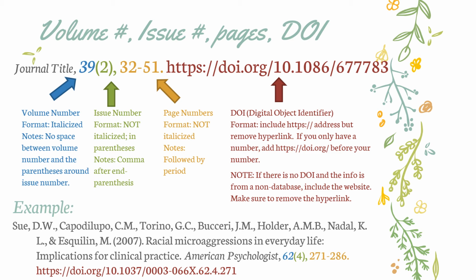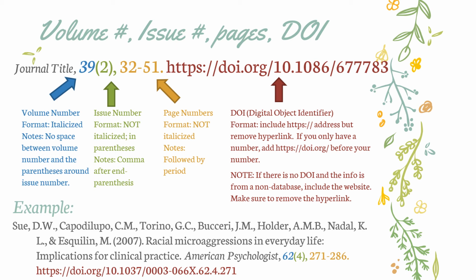You do not want to have a space there, and that's one of the things that's commonly missed when people are new to APA. After your issue number in parentheses, you're going to have a comma, and then you put in your page numbers. So unlike when we did the in-text citations and we used a P or a PP when referring to pages, when we do our page range for the full citation, we only want the numbers here. And then those we're going to follow with a period.